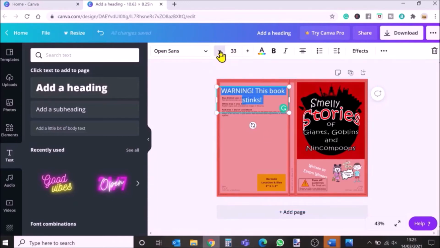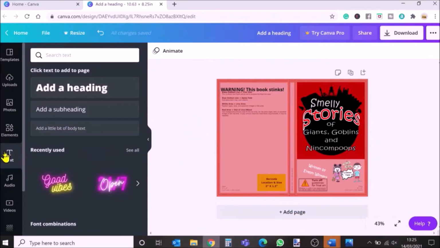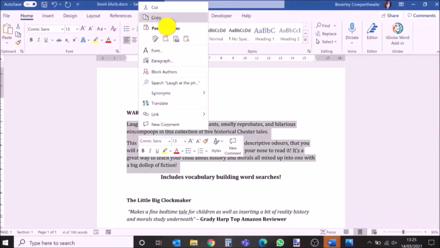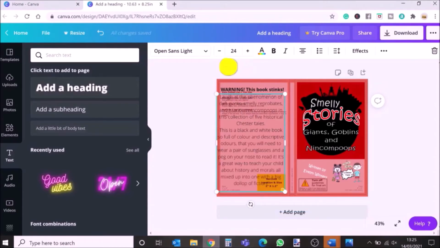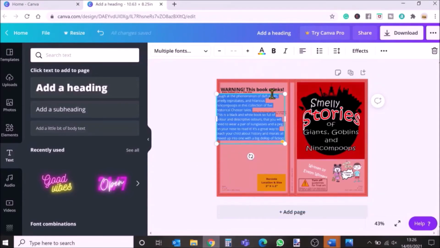Here you can format your text style, colours and size. Play around with the layout.